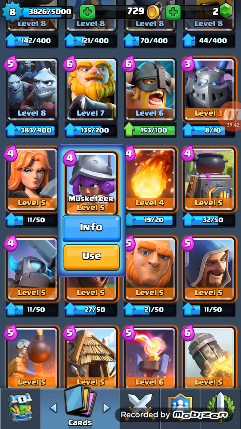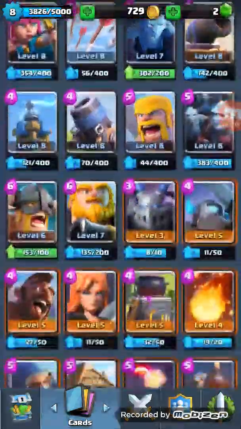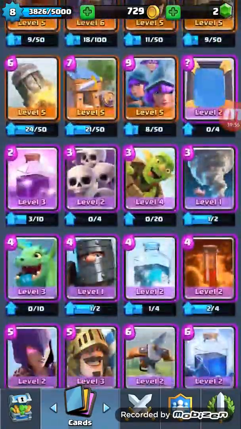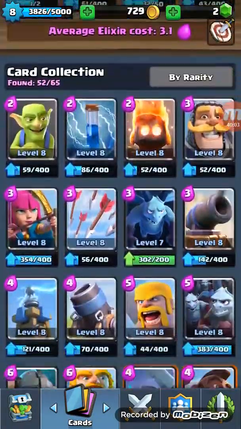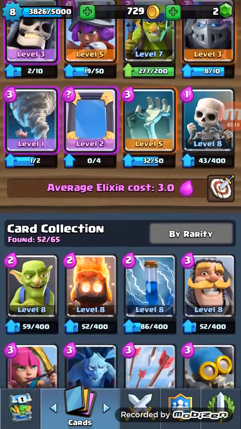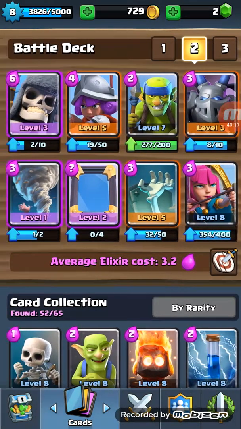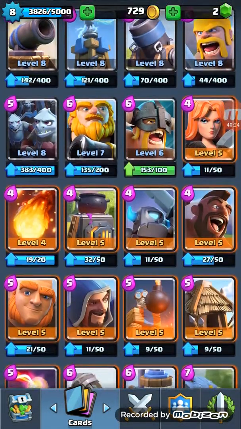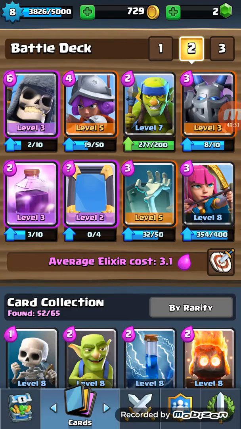For the push starter, have clutch tier, spear goblins, mega minion, tornado, mirror, tombstone, archers. So this is probably the deck that I'm usually gonna use. I mean, sometimes I might change out that tornado for something else. That's usually low elixir. Actually, let's get the rage spell in here.